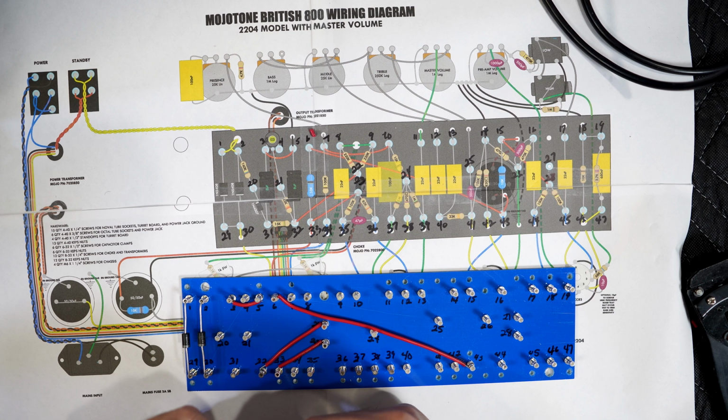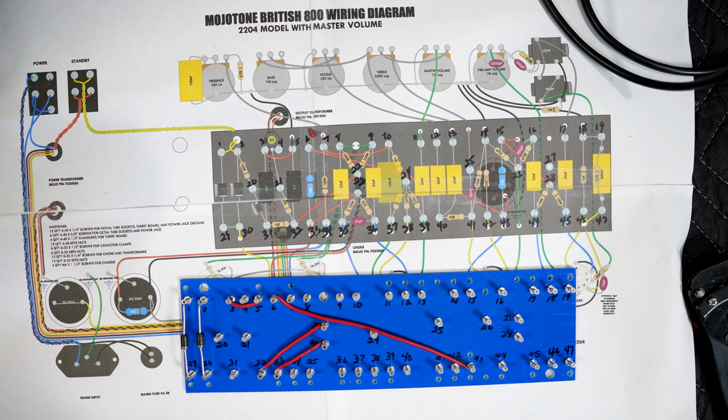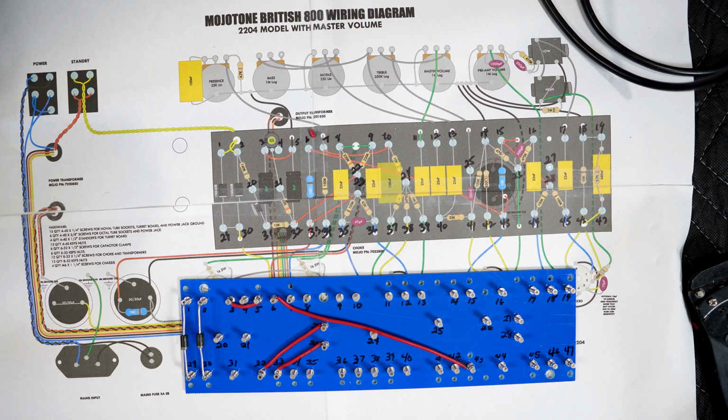All right, guys, welcome back. I was having issues with the mount that I had before and also the lens. The aperture is not very wide, so it wasn't letting a lot of light in. So I'm limited by the lights that I have here. So I swapped out the lens. This one doesn't have any zoom, but it has a pretty big aperture, so it makes it look brighter.